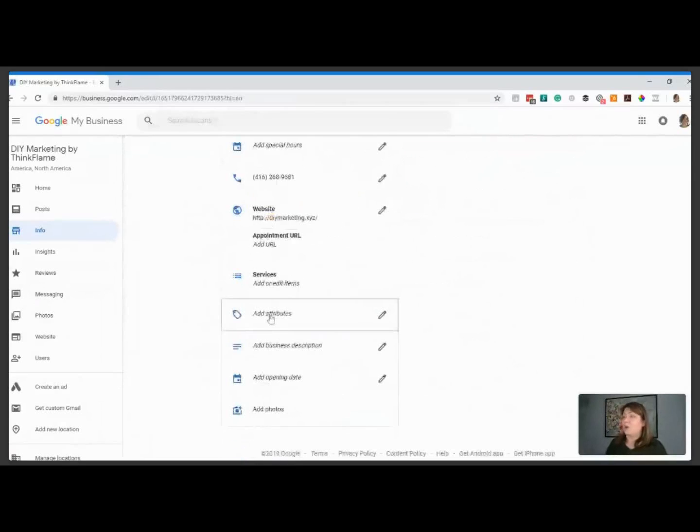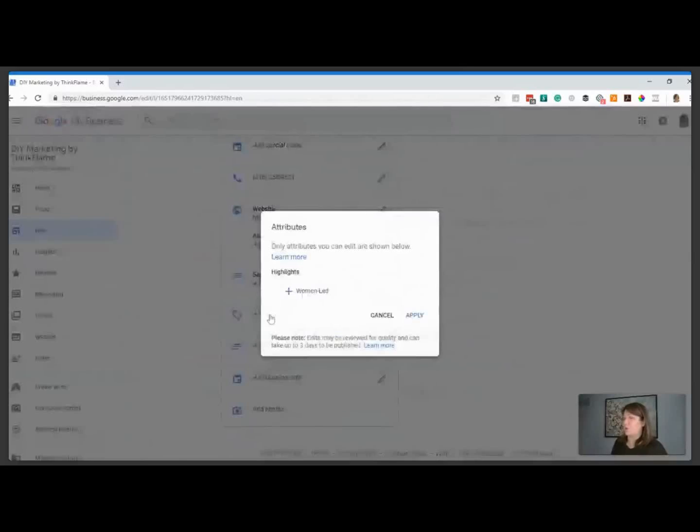Now, attributes are things that people search for. So if you know that your people are looking for a specific service, you want to put that in this element, right? Obviously, Google is careful about this. If you have something that's iffy or X-rated, it's not going to get approved.